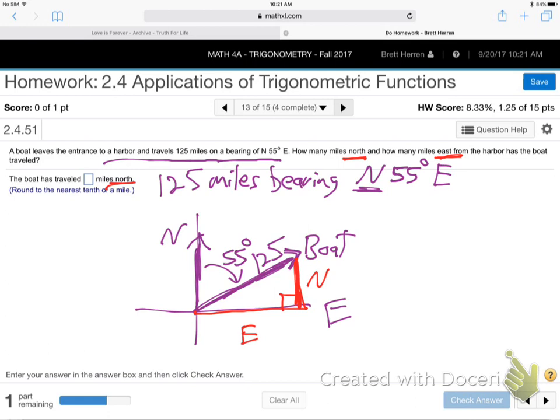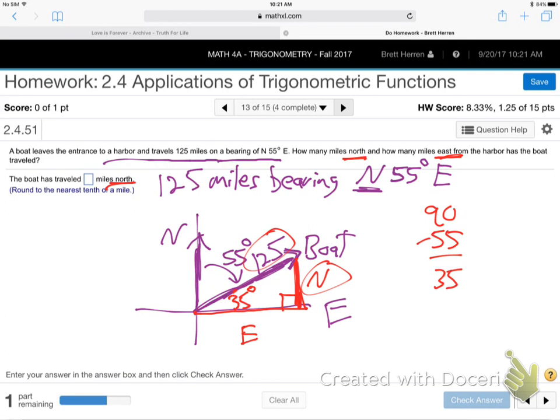So if we have a triangle here, this is 125 on the diagonal. How far is this and how far is that? Just finding two sides of a triangle, basically. How far is the east? How far is the north? Well, first thing is we've got to get this angle inside our little triangle, don't we? So what's that angle got to be? Yeah, take from 90. 90 minus the 55 is going to be 35. So this one is 35 degrees. Now we want 35 degrees, and we want something involving north and 125. Hey, it's not tangent.